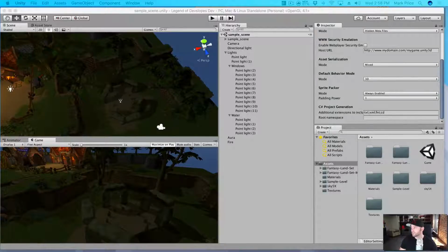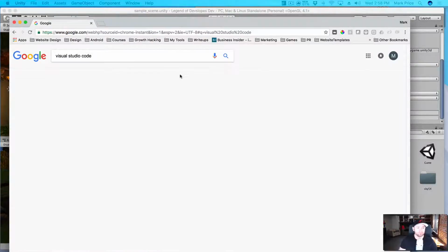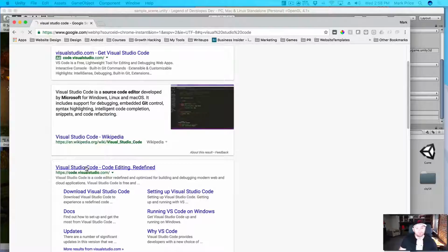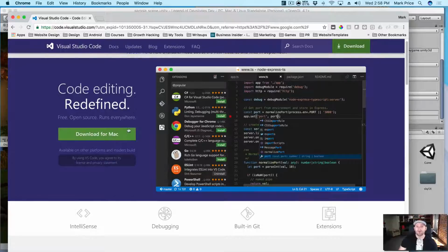Visual Studio Code, let's pull it up over here, is Microsoft's new cross-platform IDE, completely free. It works on Linux, Windows, and Mac, and it supports a lot of things from C# to Python, HTML, and a whole bunch of other languages. This is a popular alternative to a lot of other editors out there like Atom or Brackets that are used for web development, whereas Visual Studio Code is more robust, and it's gray and black, which is really nice. You can use this on Windows or Mac.